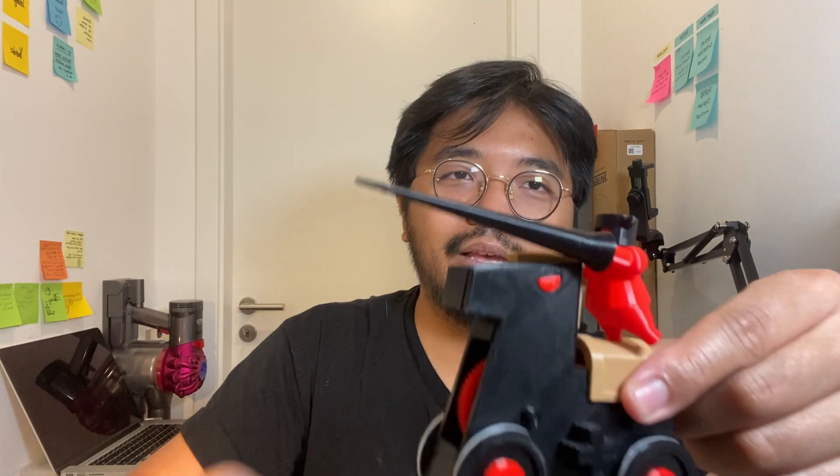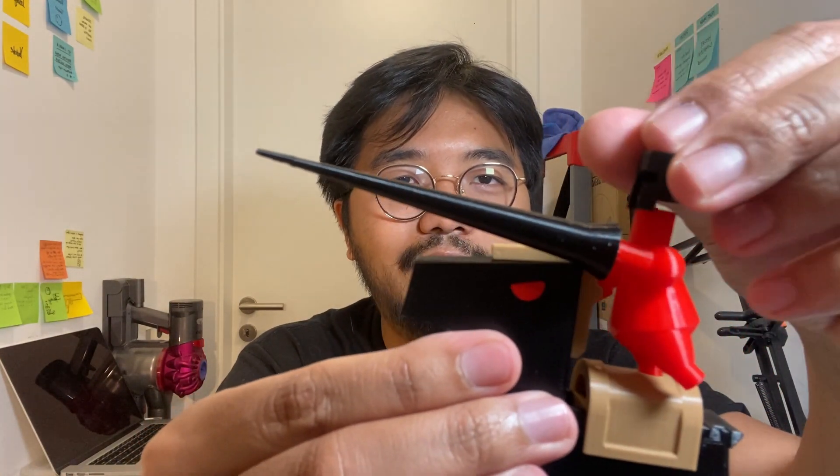A small detail here: this tiny knight also has a helmet that you can take off and put back on — just a tiny detail that I like. In this video I would also like to share the step-by-step assembly process of the toy, and later on we will also see these toys in action. Anyway, enough rambling — please enjoy the montage of the assembly. See you in a bit.